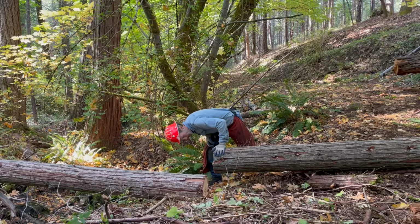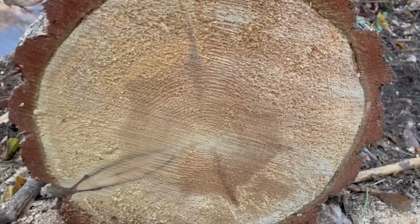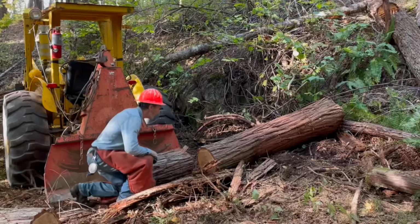That's no good. That has about 4 inches of heartwood and has bug holes in it. And a big crack right here. It's just too small to mess with. That's maybe 5 inches at the most. And this sapwood is all punky. Most of the wood in this cedar rotted. It's just a small amount of heartwood that was rot resistant. I don't think there's enough wood in here to be worth messing with.